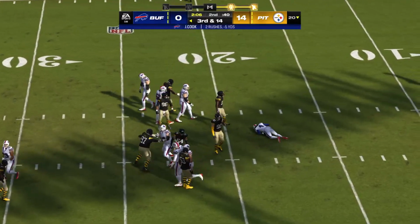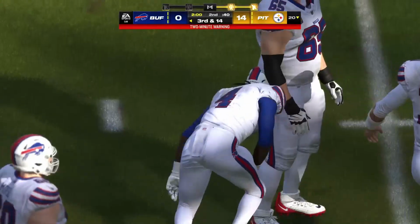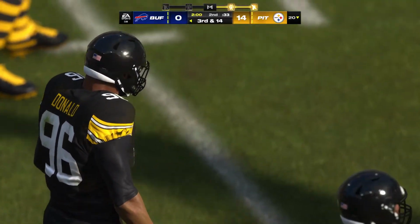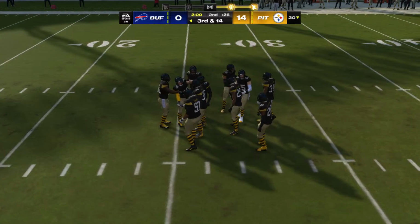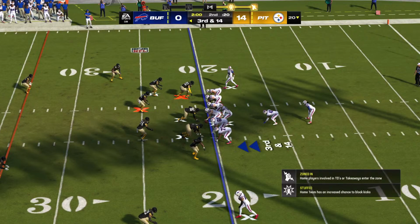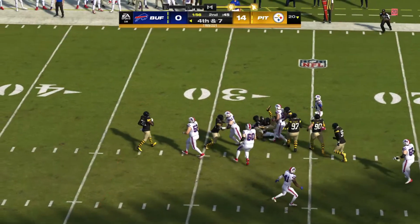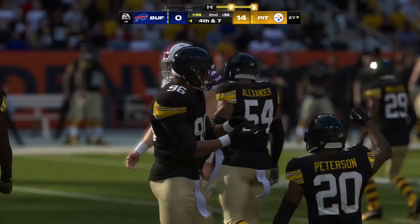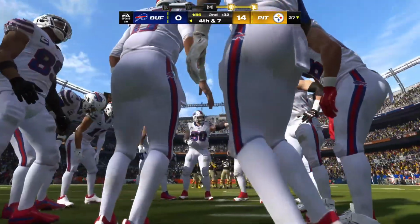Option play. Here's Cook. And that one blown up quickly as he's going to be stopped before he could even get started. Chalk that up as a 4-yard loss. And now it's 3rd down. Third down, here's a run by Cook, and he'll be stopped at the 27-yard line, well short of the first down marker. Now a timeout called for by the defense. It's just their first, so they'll have 2 remaining here before we get to halftime.